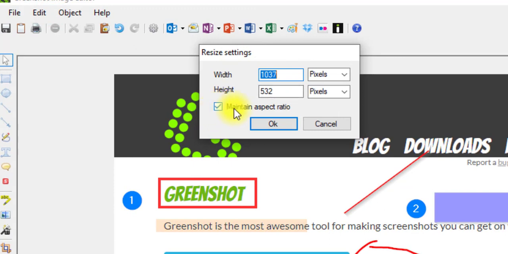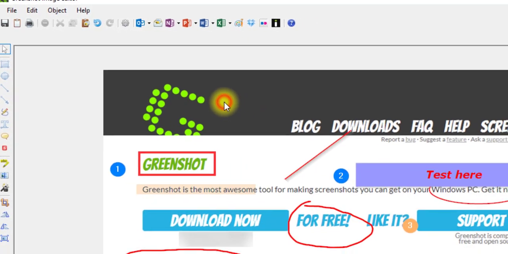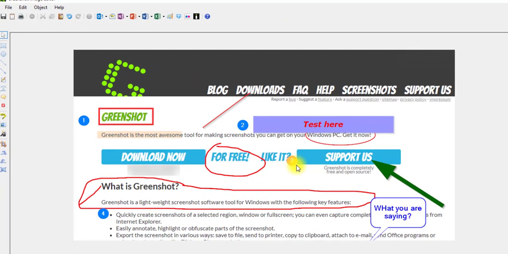If you want an aspect ratio where if you adjust the width, it will also adjust the height, make sure you pick this checkbox here, so that whatever you adjust here will control this one. So assuming I want to make it say 1000, you can see that it will automatically adjust this, and when I click OK, it has resized it to that exact size. If you go down here, you also see the size showing at the bottom.